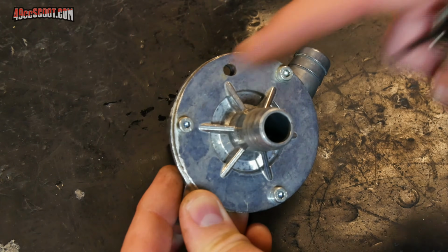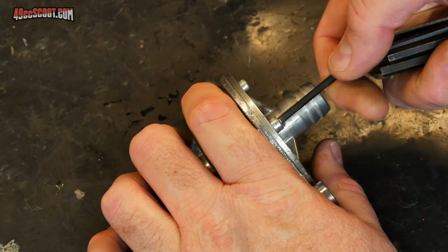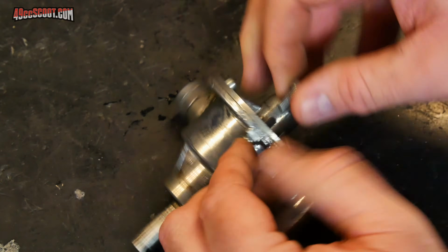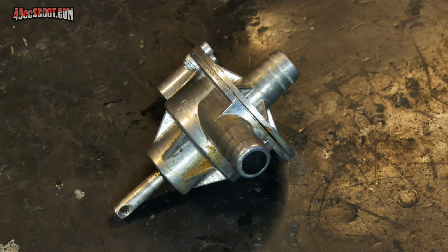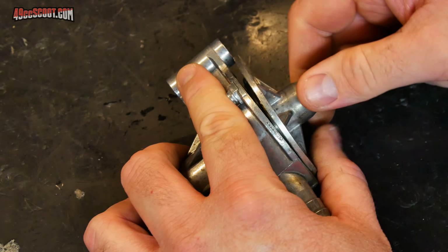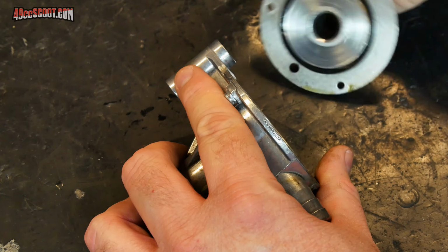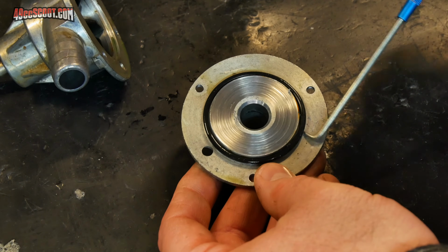Next, I'm going to remove the 3 bolts and nuts that hold the flange together. And then the flange should just pop off. Now you can remove the O-ring that goes around the flange.